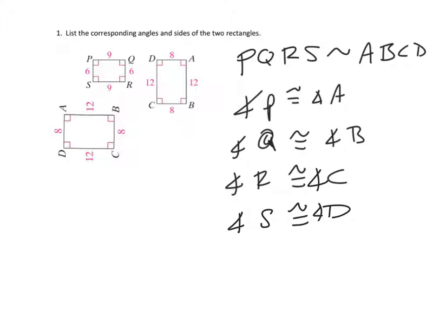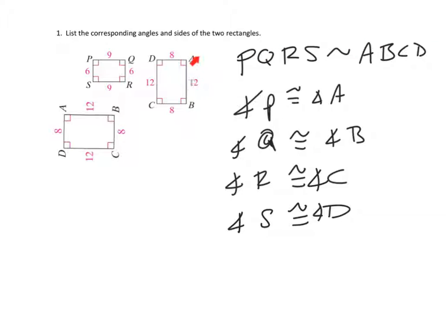Now, the other part, the sides are going to be proportional. So we won't use any kind of equal sign, just the squiggle, the tilde on its own. So we're going to match our sides. Now, again, we list sides with two letters, PQ, AB, right? Paying attention, order matters. I'm a real stickler on that. And make sure, again, we don't zigzag like PQSR. That doesn't make sense. PQRS, ABCD, right? Going around the outside.